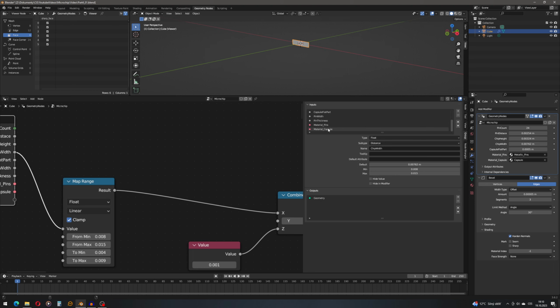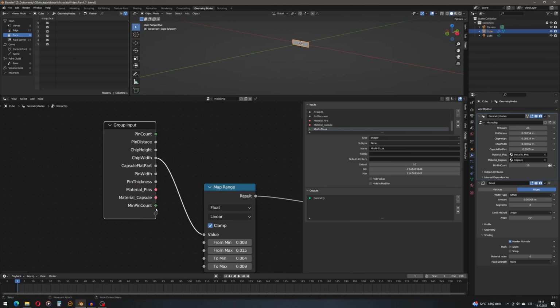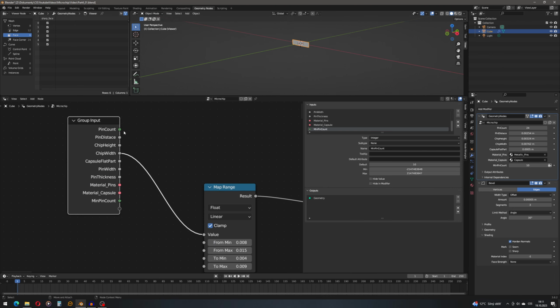So let's go to end, add another integer value, and the name of it will be min pin count. So anything below that value will disable the cutter. The default for that one will be 10. So anything below 10 pins will not make the cutter visible, but that one will be solved later.